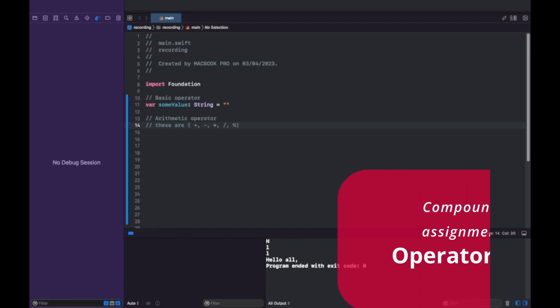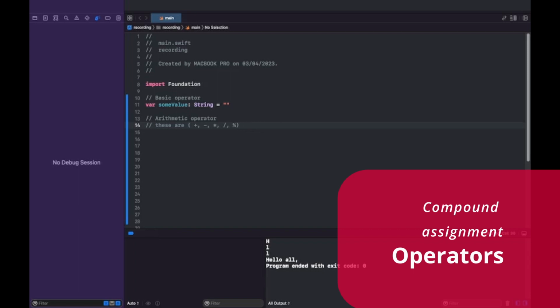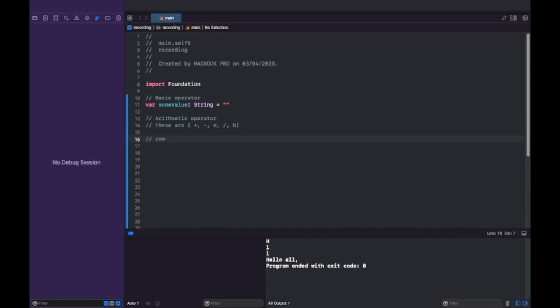Now, let's move into compound assignment operators. Let's consider this example.